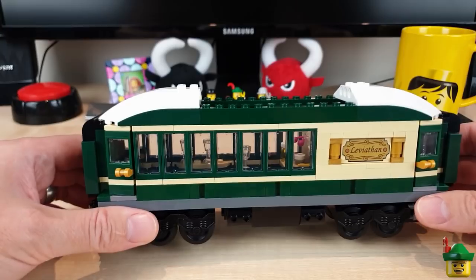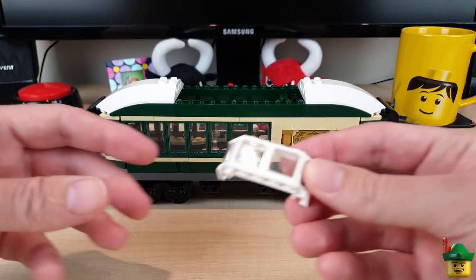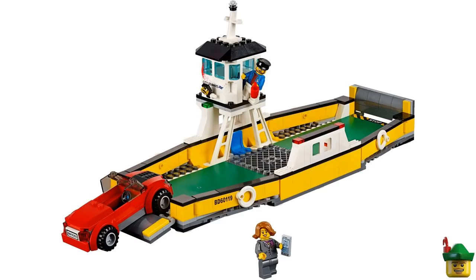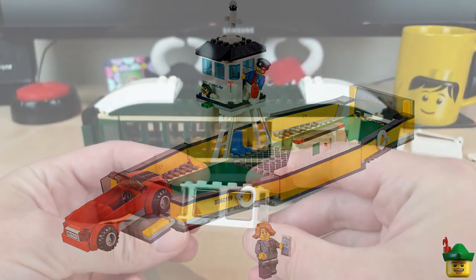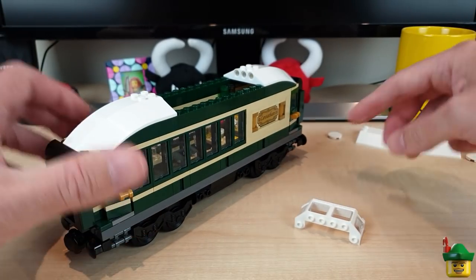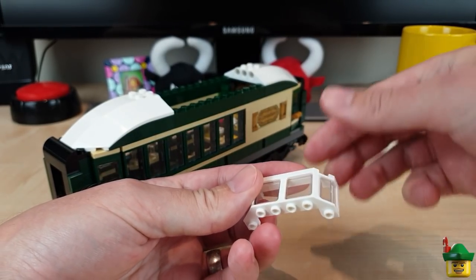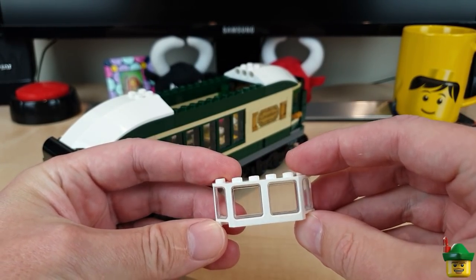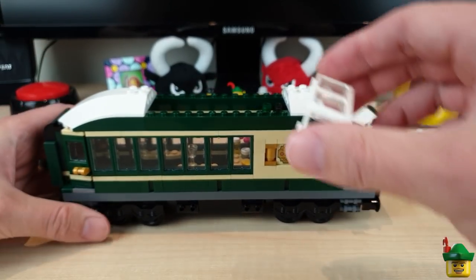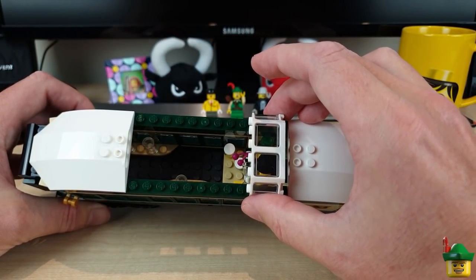Before I put the roof on I do have a roof amendment to do to one of the carriages today, using this kind of ship windscreen which I think of as being from a ferry. I bought four of these to make a really interesting roof because it's kind of the same cross section as the existing roof pieces, albeit I'll have to recess it slightly into the sides. I thought that would make a really interesting dome car. The question is which car to make into a dome car - I could add it to the bar one and put all the windows in the roof so we'll be able to see our barman really well.